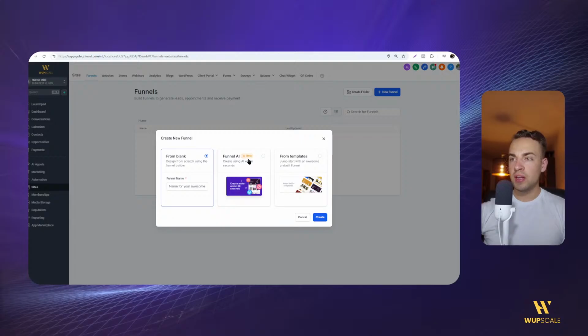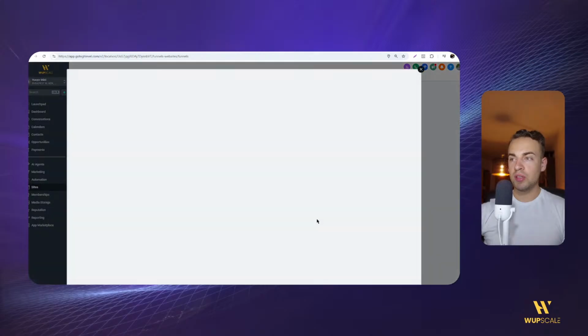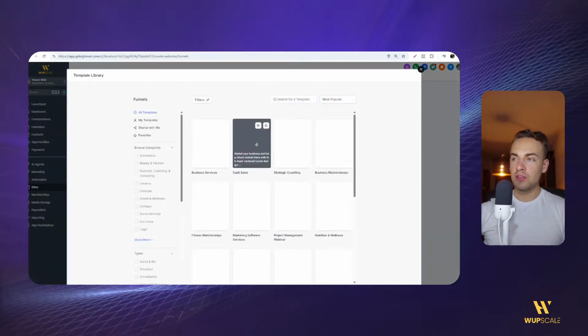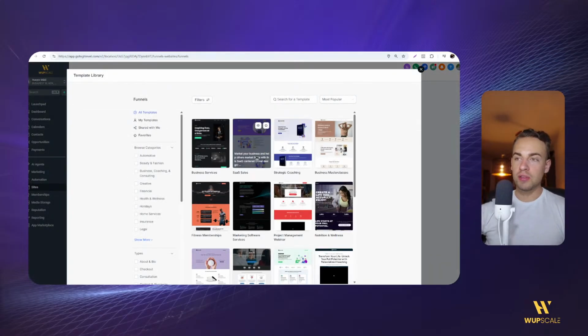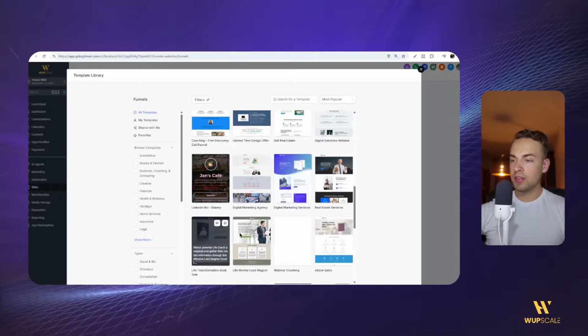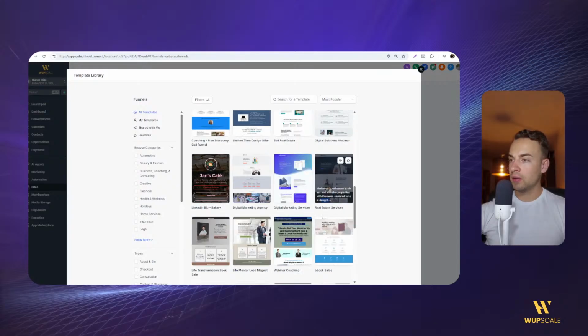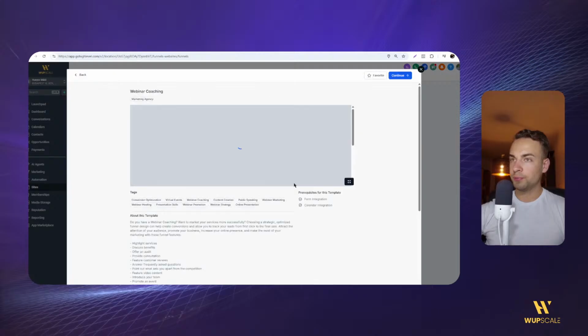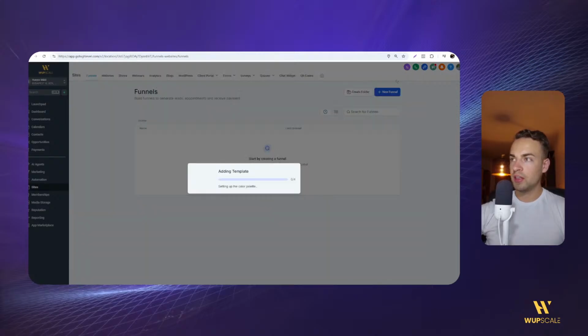You can use AI to create this, you can create from blank, or you can just use a template. GoHighLevel gives you hundreds of templates, so you can select the one you like the most. You can load more. And let's say I like the webinar coaching. So I just select this and hit continue, and then it's going to add your template.